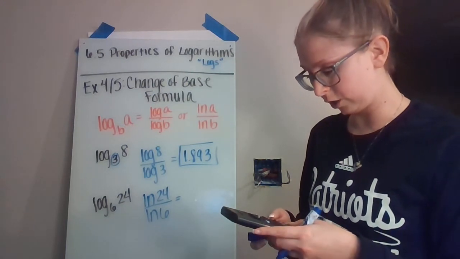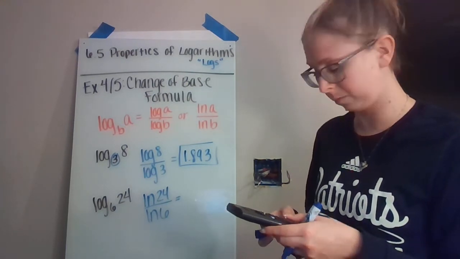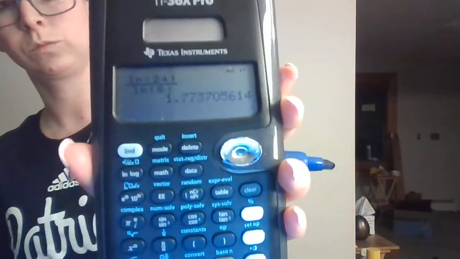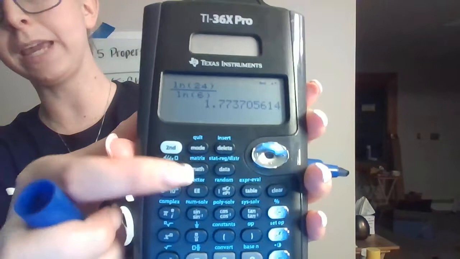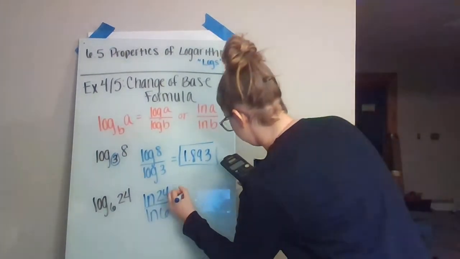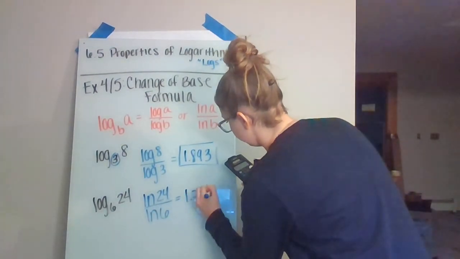And this one, I'll show you how to do it with the fraction button. So on my calculator, ln and log are here, but the other ones might be a little bit different. And again, we're going to round that to 3 decimal places, so 1.774.